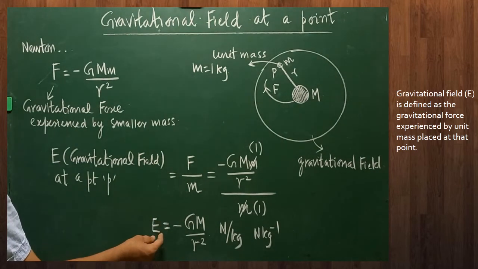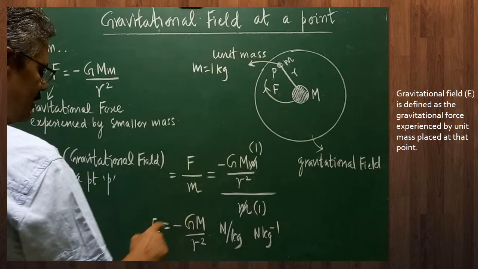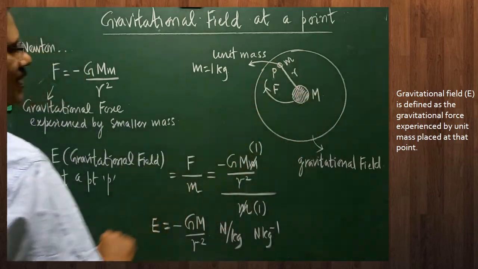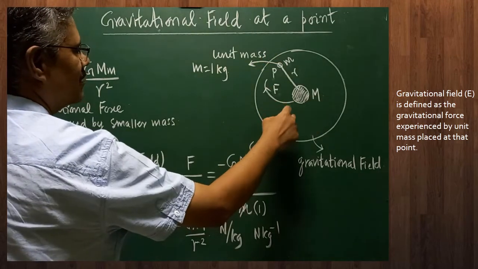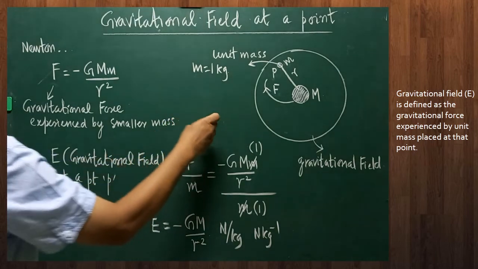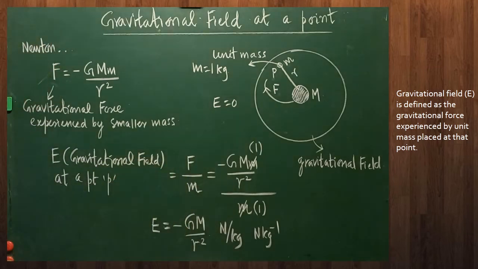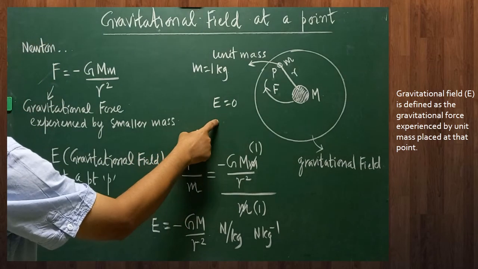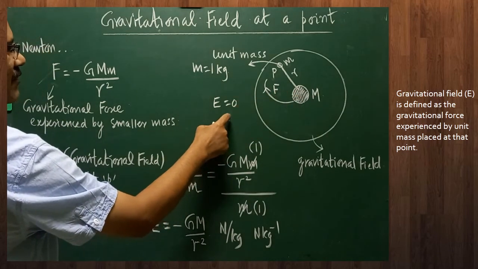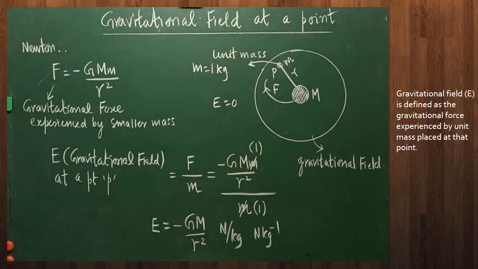Again, I'll repeat. E is nothing but the gravitational field at point P. This value E can be calculated anywhere within the gravitational field. Gravitational field is the space. Anywhere within it we can calculate the value of E. The E value is 0 here. Outside the space, the gravitational value is 0. If any unit mass is placed here or there or here, the gravitational force influence is not felt by the mass here. Therefore, the value of E is 0 here. That you should know. Understood?